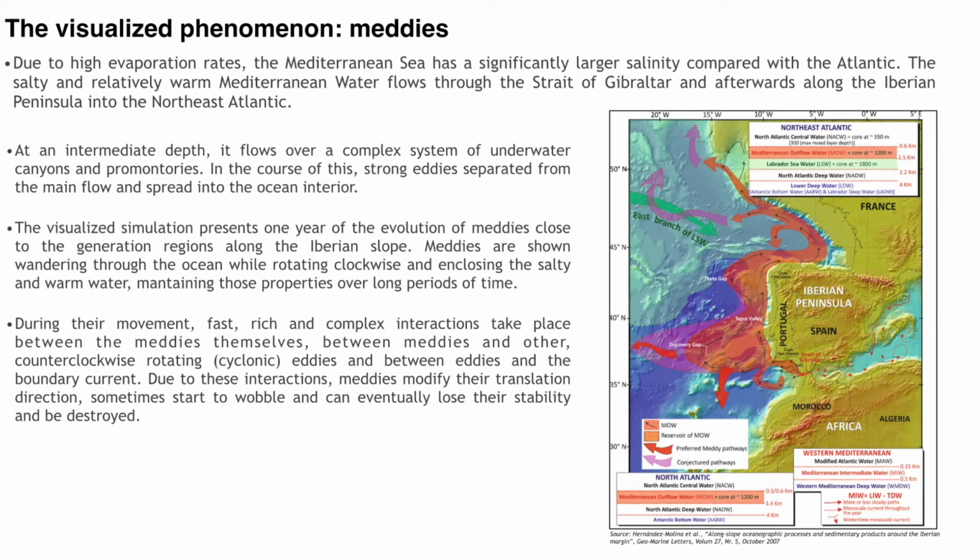The simulation visualized in our environment presents 1 year of the evolution of MEDIs. MEDIs are shown wandering through the ocean while rotating clockwise and enclosing the salty and warm water, maintaining those properties over long periods of time. During their movement, MEDIs are influenced by other, counterclockwise rotating oceanic eddies. Due to these interactions, MEDIs modify their translation direction and can eventually lose their stability and be destroyed.